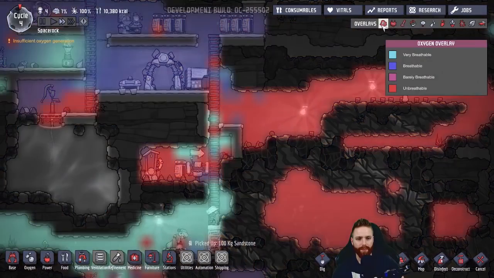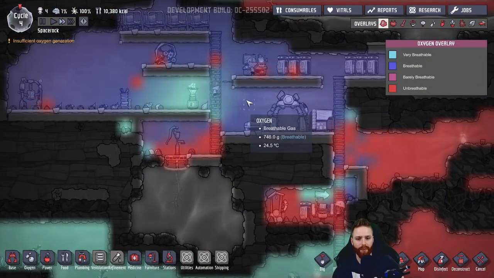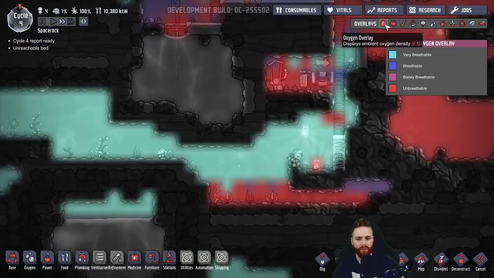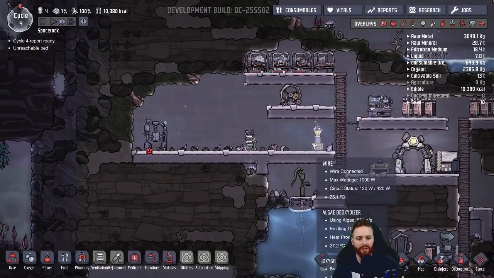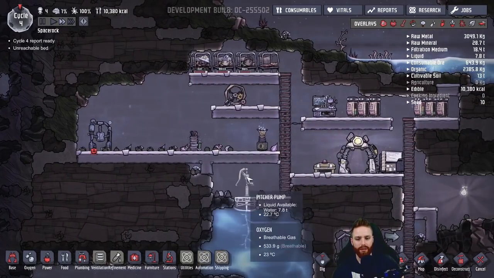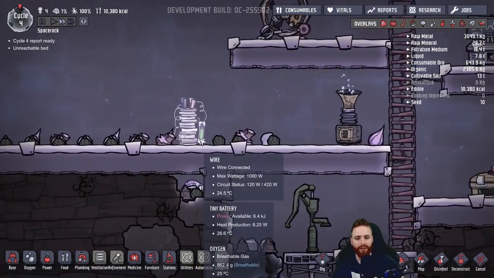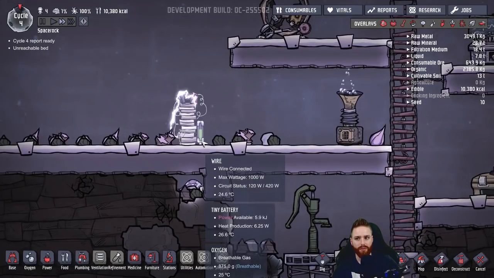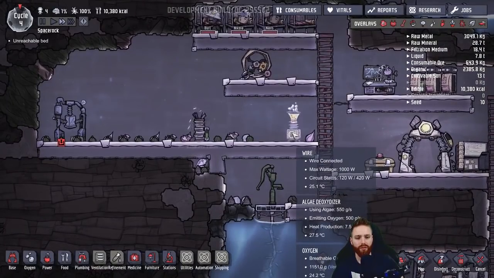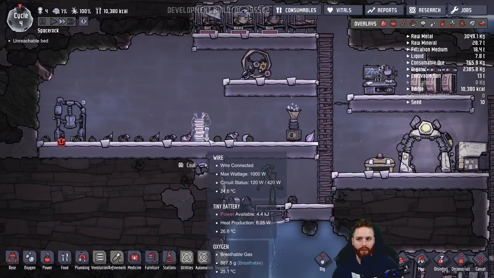I like that. Oxygen, how are we doing? 700 now. We were about 600 before. So that's nice. The deoxidizer will work as long as we have power to it. There will be power to it as long as this battery has some charge to it. So over the course of the night, it'll slowly drain into our deoxidizer.